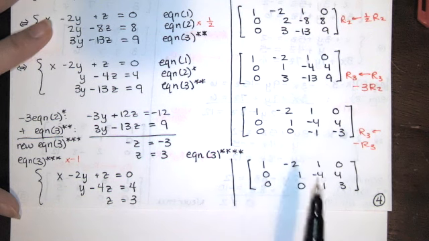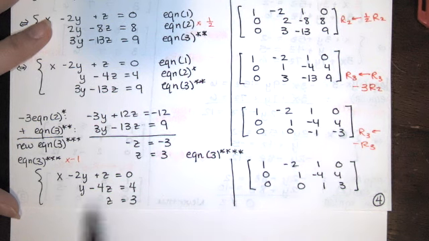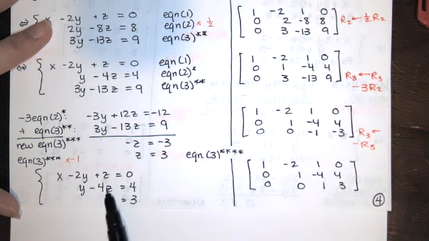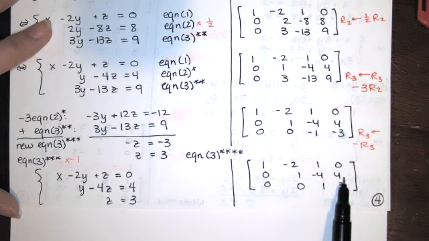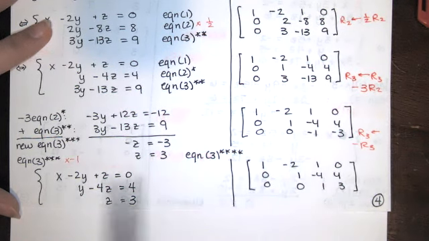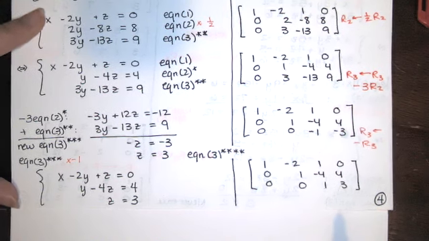I can look at this and tell that I have a consistent system in a similar way, because whenever I see this row, I'm really thinking of this equation. I'm thinking 0x plus 0y plus z equals 3. So this is telling me what z is. And once I know what z is, I can use this to get rid of that -4 times z from right there. And then I can find out what y is. And once I know what y is and I know what z is, I can use this 1y equals something to get rid of that -2y from right there. And I can replace that z with 3 in this case, get rid of that 1 right there, and I can figure out what x is.